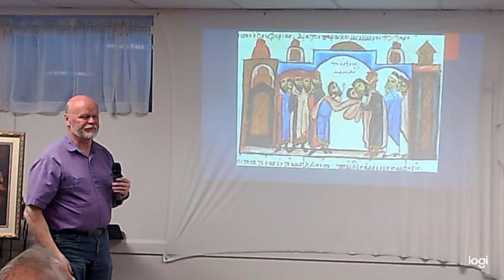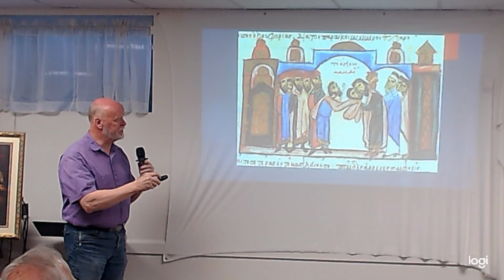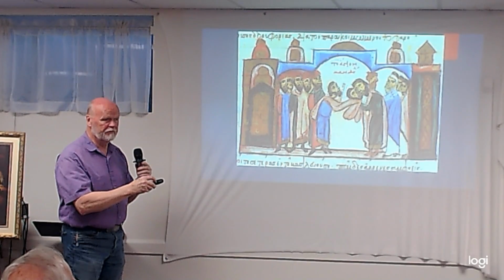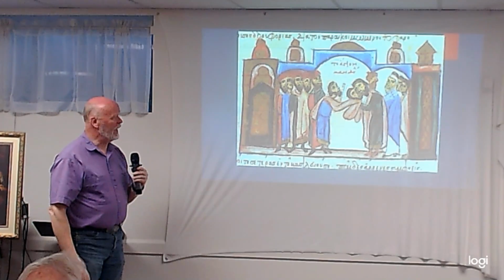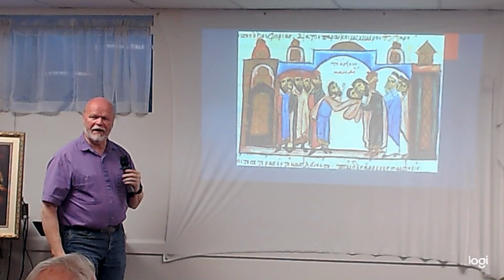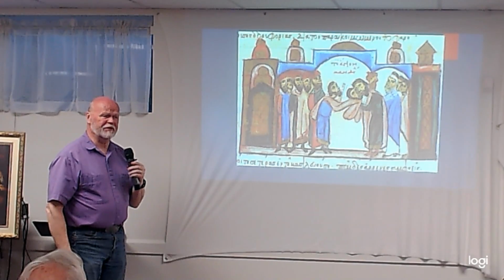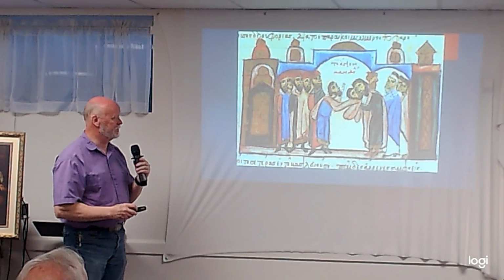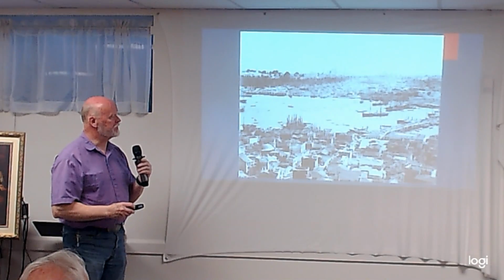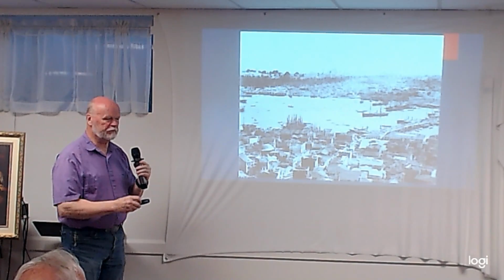This painting tickles me because this artist tried to show a cloth with the face of Jesus coming to King Abgar. Well, if you've ever been an artist, you try to depict something that you cannot depict, and that's how they did it. That's just kind of fascinating. This is Constantinople, back to the 1900s.